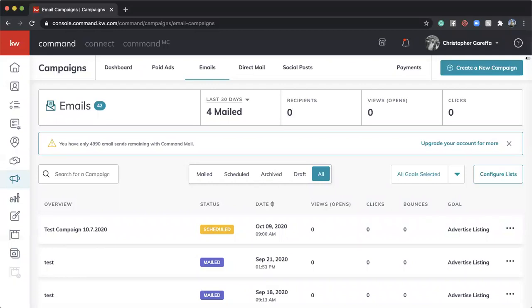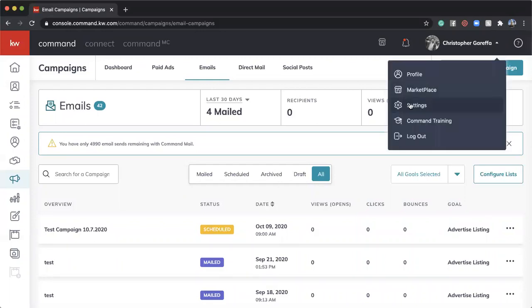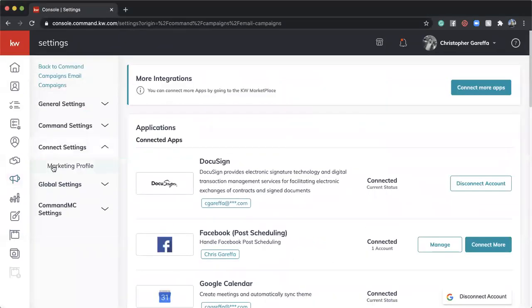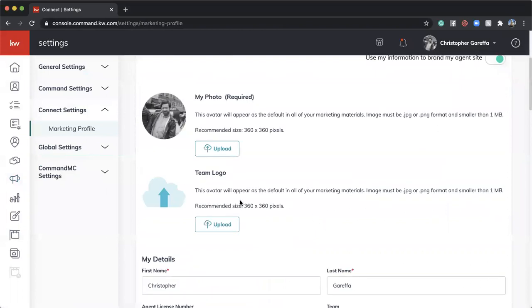I think a way to get around that, and I have to ask KWRI about that as well, because right now there really isn't a way, but I would have recommended under the connect settings here, the marketing profile, I would just upload my Market Center logo here.